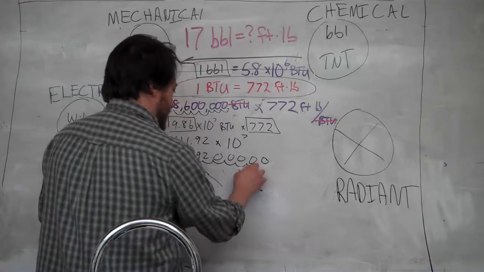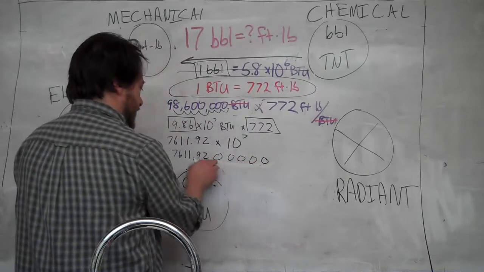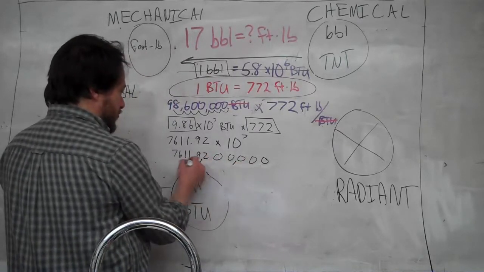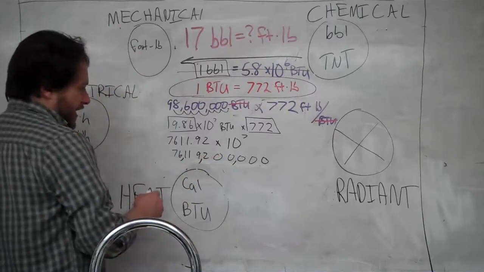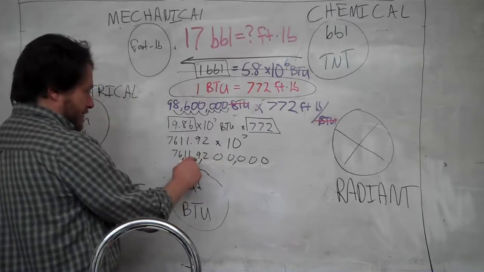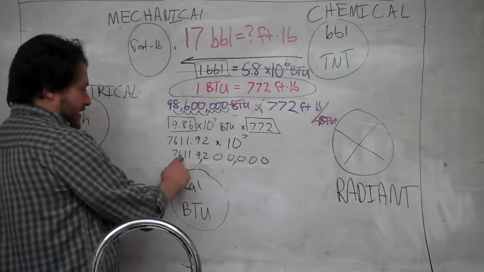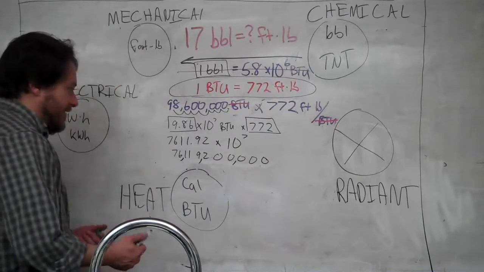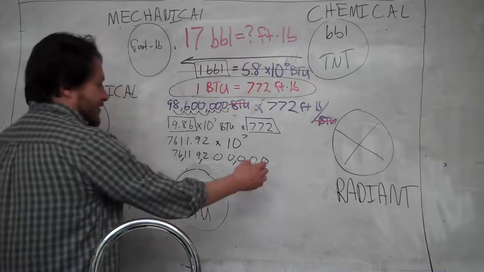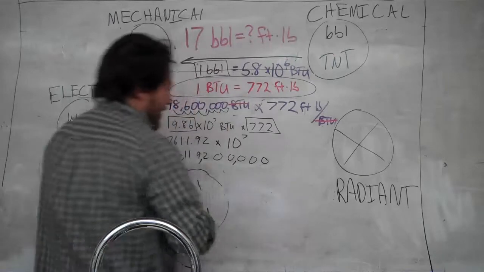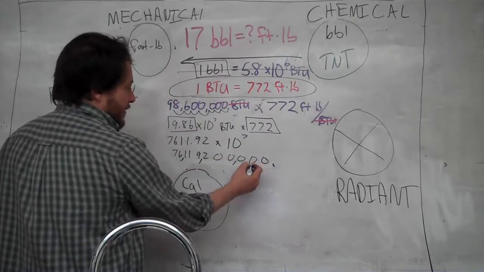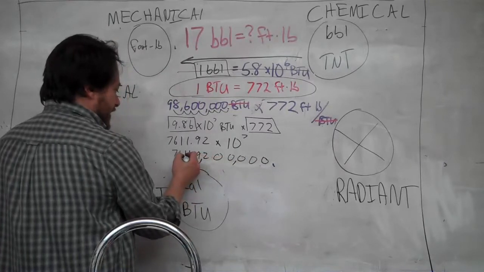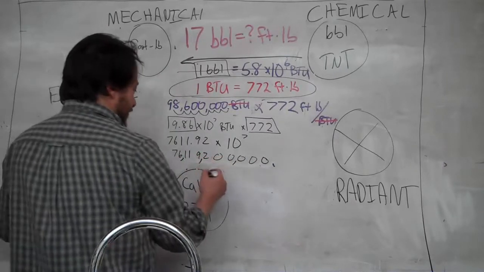All right. Okay, so that's 76 billion, 119,200,000. Does that check with everybody here? And if we turn that back into scientific notation, count the zeros. Here's your decimal. 1, 2, 3, 4, 5, 6, 7, 8, 9, 10. And are we in agreement here that this is 10? Yes.